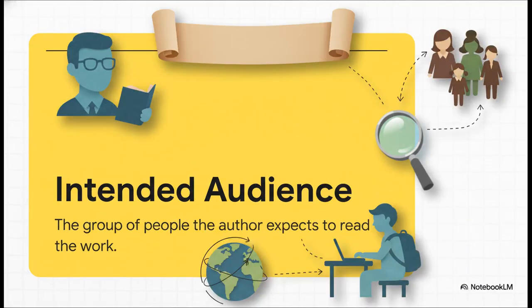Now, our second clue, intended audience, is just as critical. This tells you who the information was actually written for, and knowing that helps you understand the context, the kind of language they're using, and if the source is even a good fit for what you need. Was it meant for an expert, a total beginner, or just the general public?